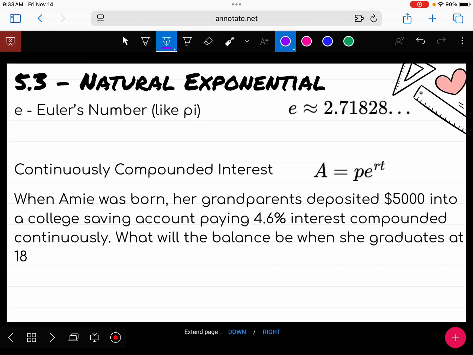You do not have to memorize E. I don't have E memorized to any sense of decimal other than it's 2.7-ish. That's about as far as I go on decimal places. It's not like with pi where there's competitions for how many decimals of pi you know. I love how pi is more famous. Pi is significantly more famous than E. Euler's number. It's 2.718 blah blah blah.